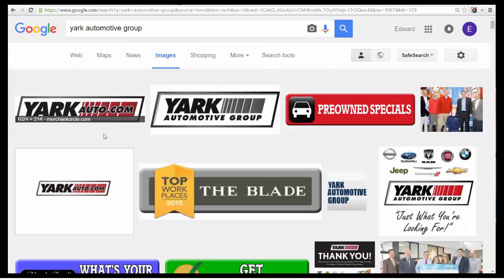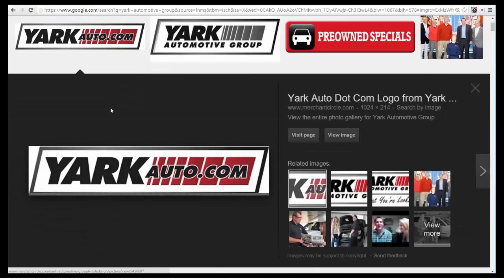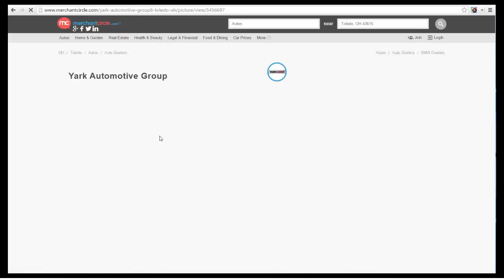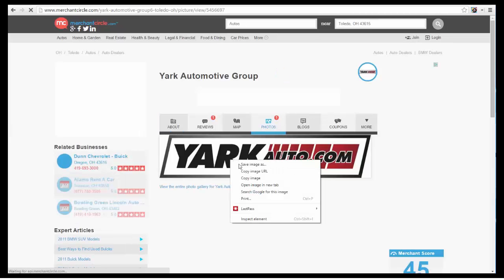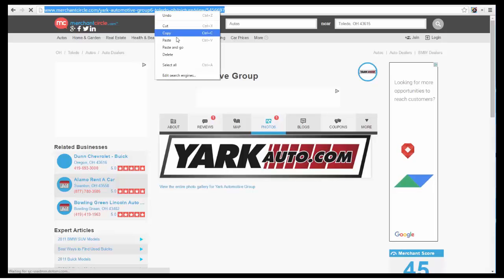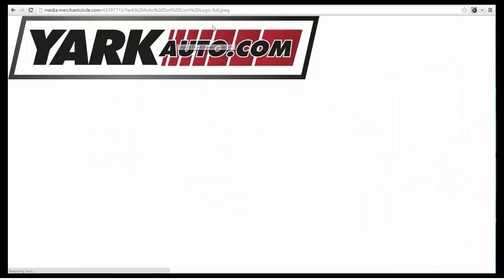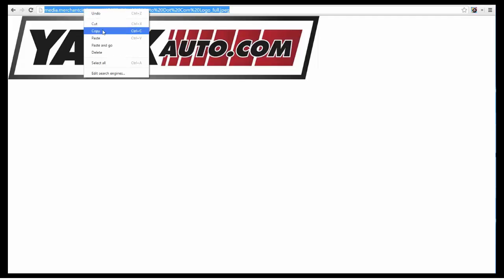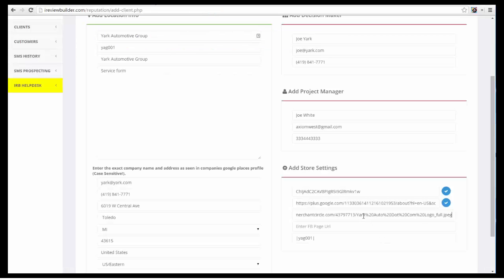Now keep in mind, don't ever try to do a copy and paste from the images directory here. What you can do is go to the website wherever this is located, and then you want to do the copy image URL, and that URL will look like something like that. And then you put the Facebook URL.